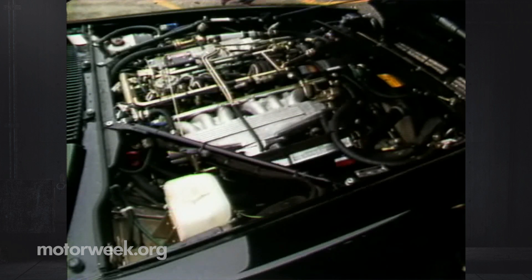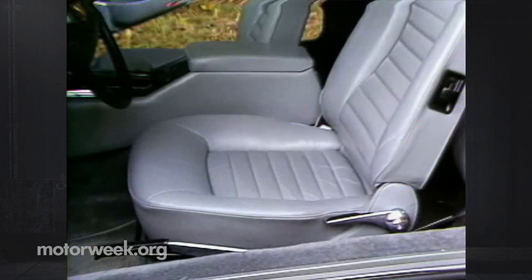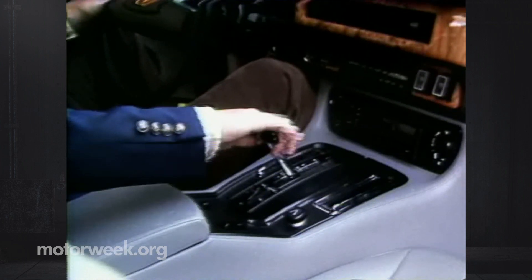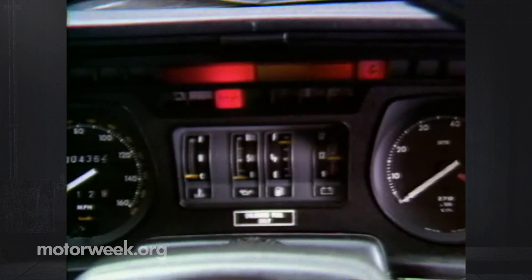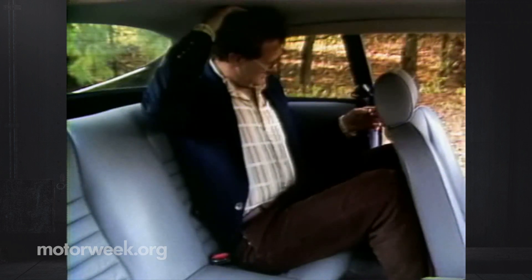Even used Jaguars sold through dealers now can have a factory-backed warranty. On the inside, Jaguars still look and feel like no other car in the world. The Connelly leather and genuine wood veneer have an unmistakable aroma. Seats are comfortable with good support. They are low, so getting in or out means climbing. The telescoping steering wheel is essential for finding a proper driving position. The shifter to the GM-built three-speed auto still looks too dainty. A few S-Types were imported with a manual a while back, but interest was low. Gauges are clear with vertical readouts for water, oil pressure, fuel, and battery status. The rear seat is still there, and still mostly for appearance. But the trunk remains cavernous.